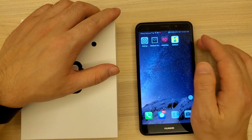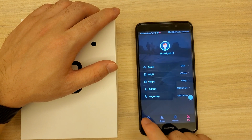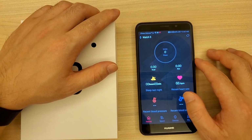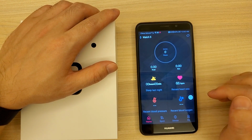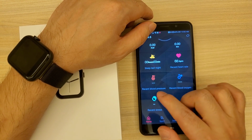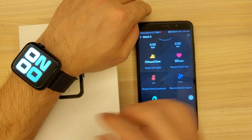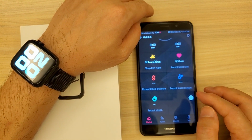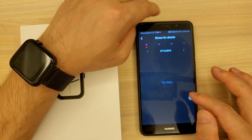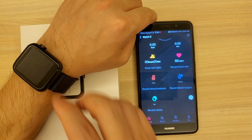And the app is the Health Day. You can see here, there are four pages. And this one, you can see the data such as steps, calorie, and distance. And also you can see your sleep time, and heart rate. Also recent blood pressure and blood oxygen. So if you test the blood pressure or blood oxygen in the watch, then the data can be synchronized to the app, and you can check here. And recent stress is the breathe function, and you can refresh here if there is any.